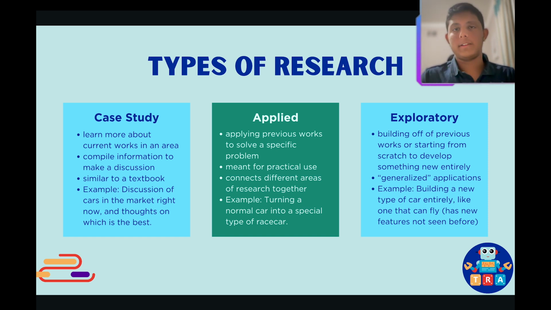And just to give an example, since this might seem a little confusing, it could be building a new type of car entirely, like one that can fly. Currently, we don't really have any flying cars. So what this would be doing is making a flying car, maybe with new features, like one that can flap its wings when it flies, and that's better in some way. But this could be used in many different areas, like flying car racing or flying car taxi delivery. You don't really have a specific use case in mind. You're just making this because you think it could be helpful for someone else to apply in the long run, or maybe even for you to apply when you do want to do an application.